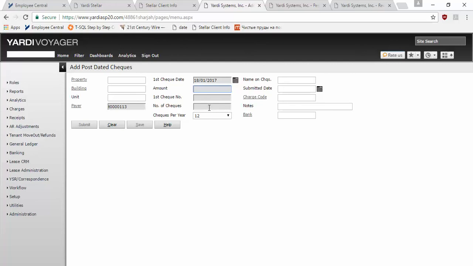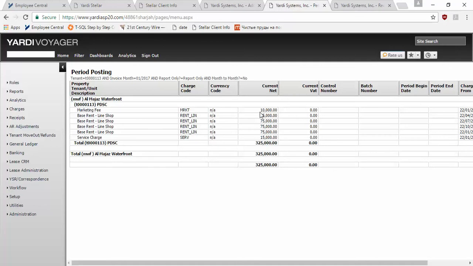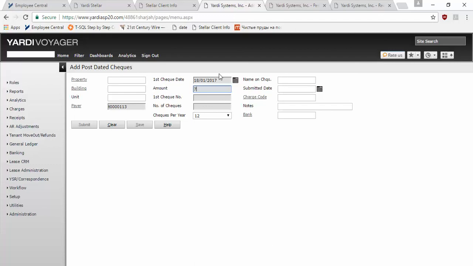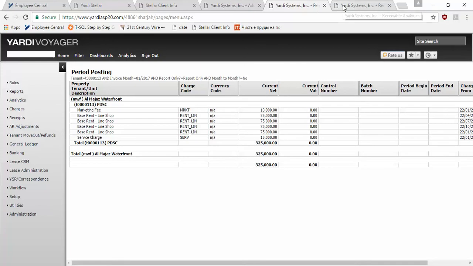So in this case, the most common check that we have is 75,000. So for me, it's better to enter here the amount as 75,000 and then correct all the ones that have incorrect amount in them. So this kind of pre-populates a table for me. So I select the most common check.